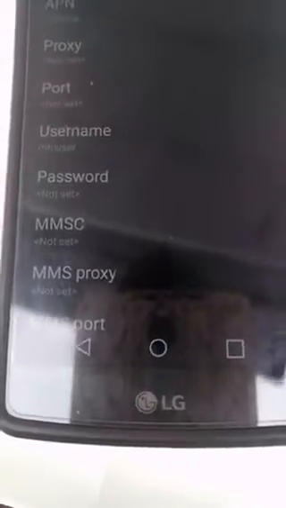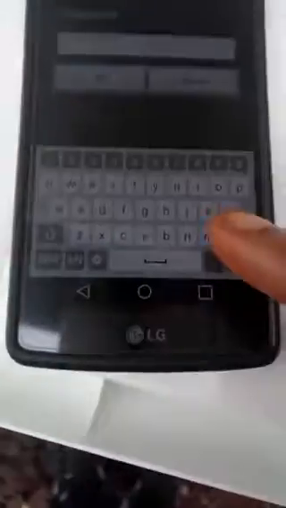Then the ports will vary depending on what you're supposed to do, but they are not so much required. Then under username, you put down MTN user. Then you click OK. When you have entered MTN user, the next field is password. You click on password. Your password is the same thing. You just put down MTN user. It should all be in lowercase. All this should be done in lowercase.